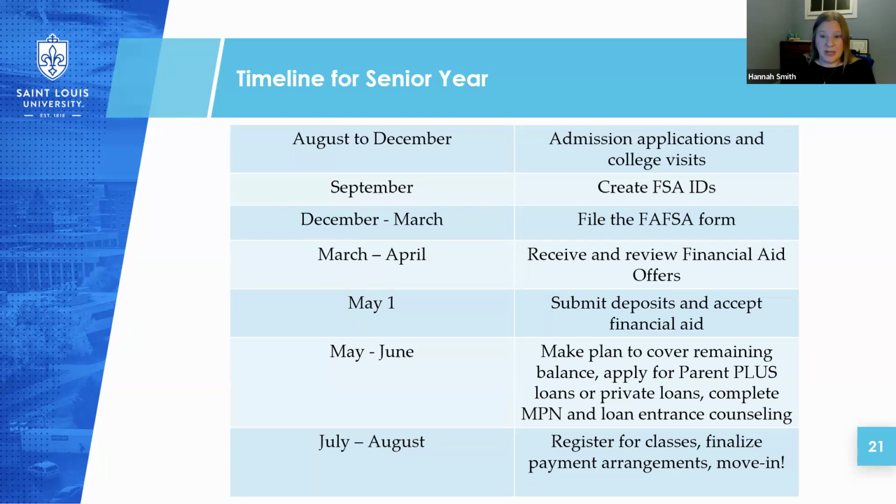And then that summer in between high school and college is really a fun summer for your student. They're getting to do a lot of the fun things like enroll in classes and register for housing and find their roommates and maybe attend a summer orientation and pick out their bedspread and do all of those fun things. But it is also the time to put the financial plan in place. So do you need to sign up for a payment plan? Do you need to make a first payment?